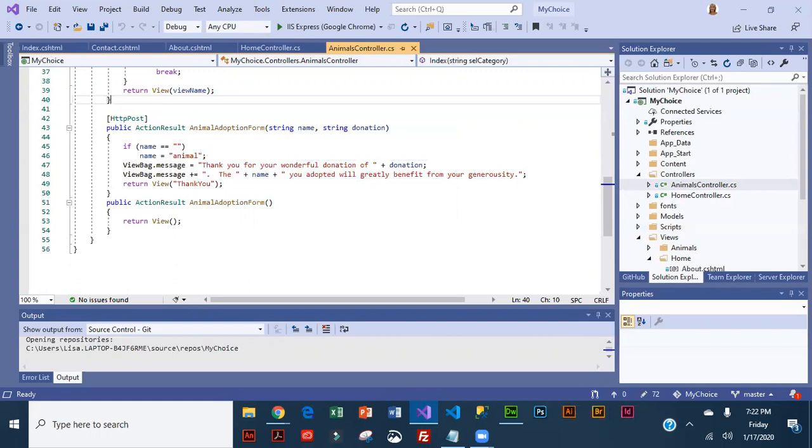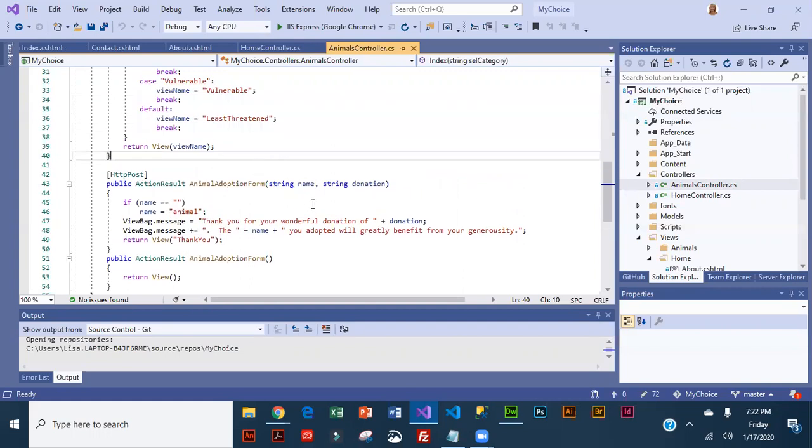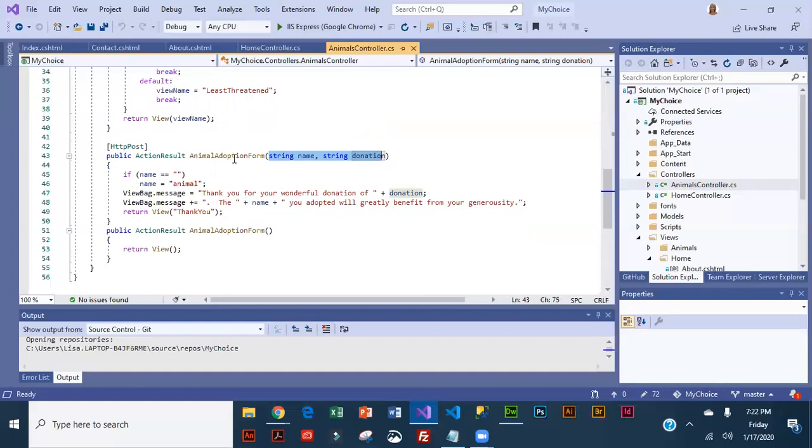You need a controller for a form that displays the form if it hasn't been submitted, and some type of confirmation if it has been. Okay, so because we're pulling in things that are not named ID here, you're actually going to be meeting the ID requirement because you do need to have a form. So you can see I've got animal adoption form. That's my action method. This has got the post. So after they submit, this is what they're going to see. And this is what they see initially.